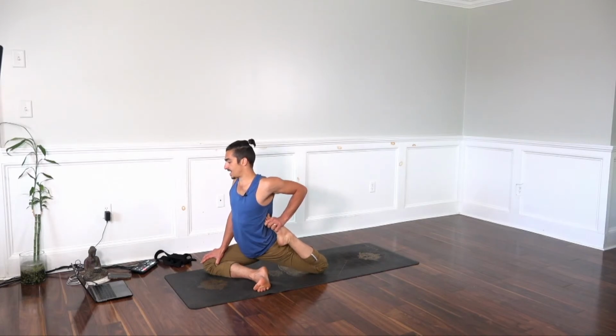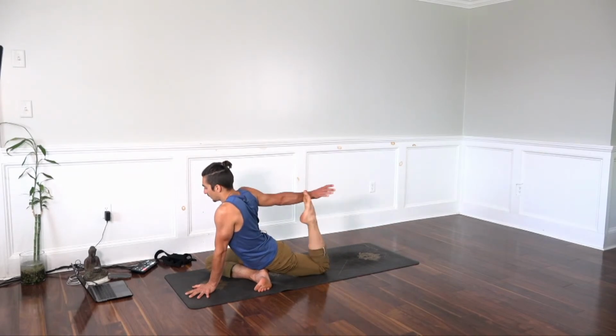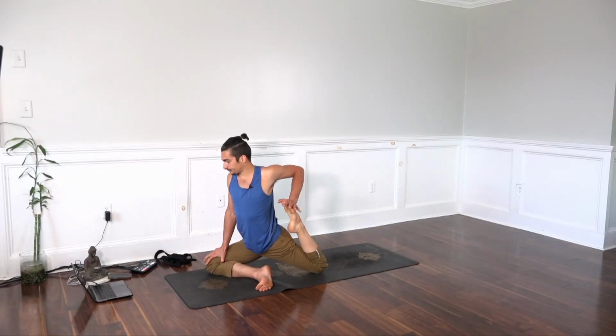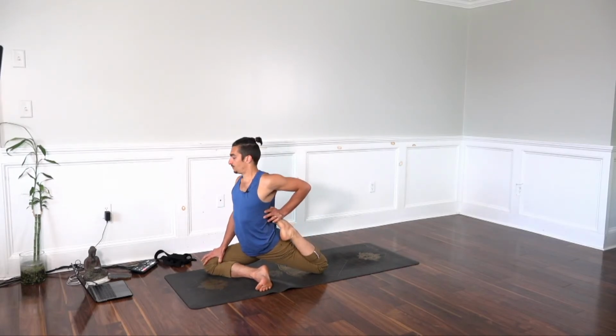Now, if that doesn't happen, you see my hips are still lifted. If that doesn't happen, then opposite hand, opposite foot is also okay. It's a bit easier. If possible, both hips lifted off the ground, thigh stretch, and press your left ribs here forward to the front of the mat. That's where really the thigh stretch is going to intensify, is when you rotate your spine forward to be more neutral.